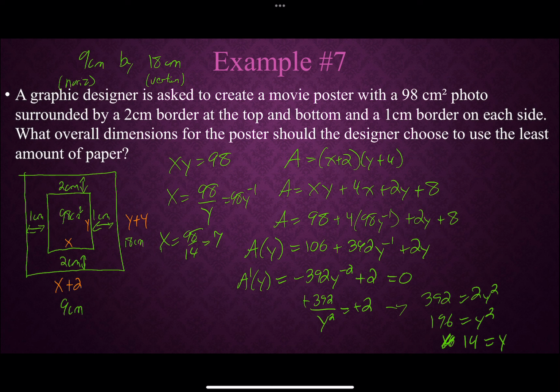A common mistake is to think that x plus 2 times y plus 4 equals 98, and xy is what we're trying to optimize. Again, they told us the poster is 98, and we're putting a border around it. So the inside is 98, the part around it is the unknown. If they told us the area of the poster is unknown, but we have a total of 98 square centimeters of paper with a border and then a poster, how big can we make the poster? Then xy is the unknown, and the area is based on the 98. So again, as always, I know it's math, but we have to pay attention to context clues, so your English skills, your ability to read and comprehend what they're saying, it's going to come into play a lot.